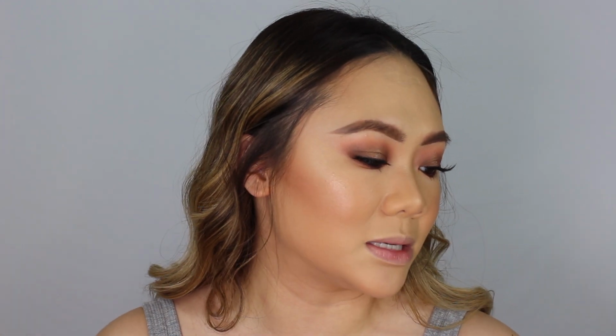Now to set everything, I'm going to use my Colourpop Pretty Fresh Hyaluronic Setting Mist. I went ahead and applied some lower lash mascara. This is the Maybelline Lash Discovery, and I also want to apply some inner corner highlight. I'm going to take my Morphe E36 and the color Idle Hour right here and apply that to the inner corners.